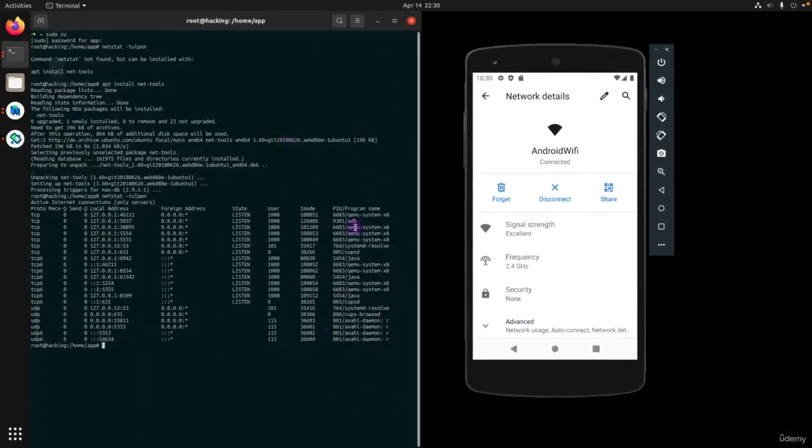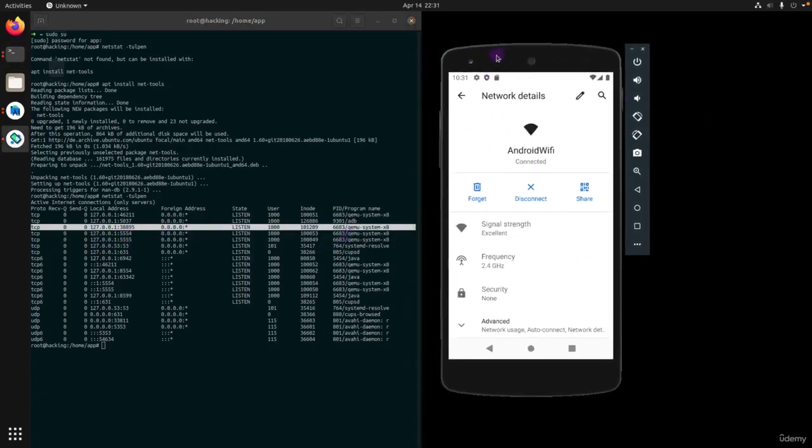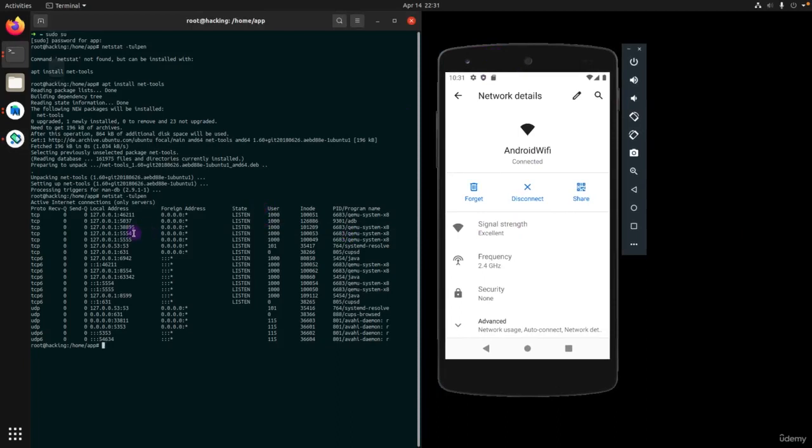Okay, so here we can see we've got several QEMU ports where the system is listening. Our localhost is listening on 5555, 5554, and this one. QEMU is the emulation framework of this emulator, which means these are services provided by this emulator. And let's have a look into this one.